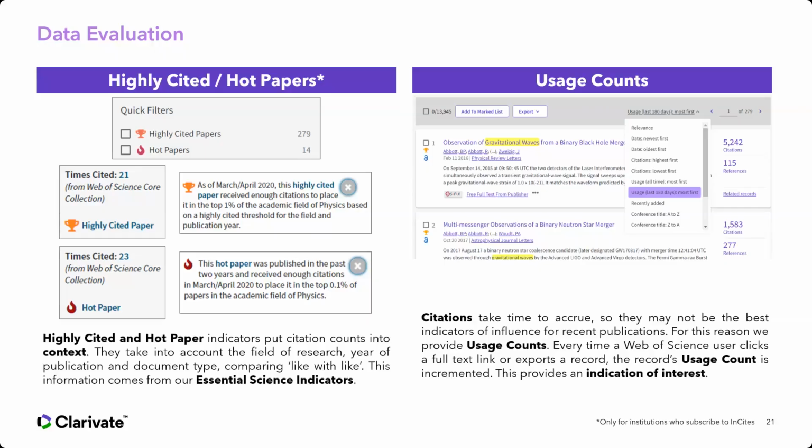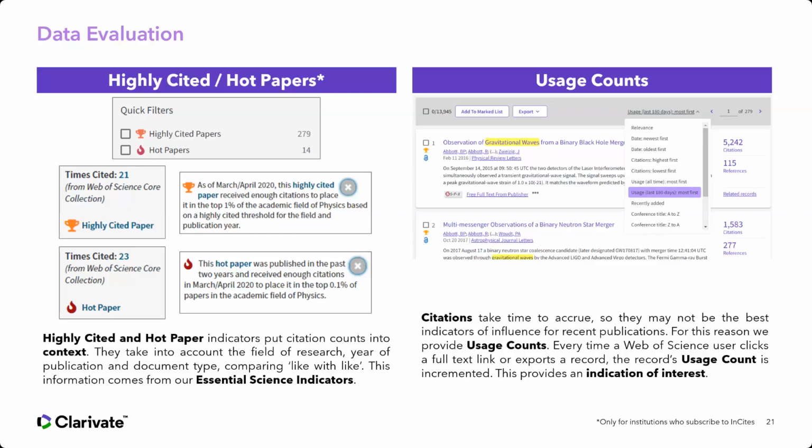So it is the highly cited papers filter and the hot papers filter. Now the highly cited papers filter will be denoted using a trophy logo, and then the hot papers is usually a flame logo. Now, why is this filter useful, and why am I highlighting this? Sometimes you just want to find the most important publications to read. Okay, so then you can quickly filter to these highly cited papers.